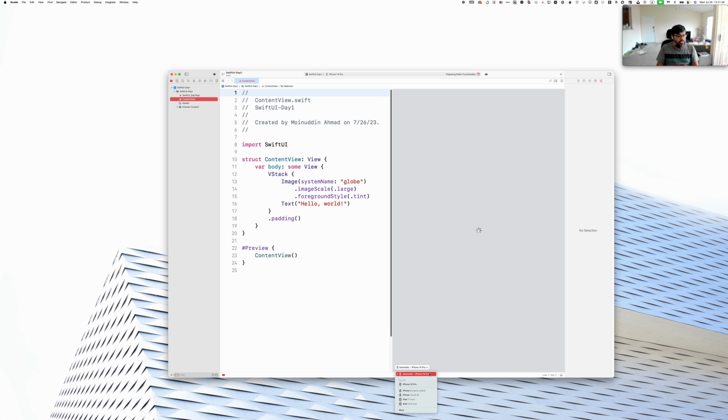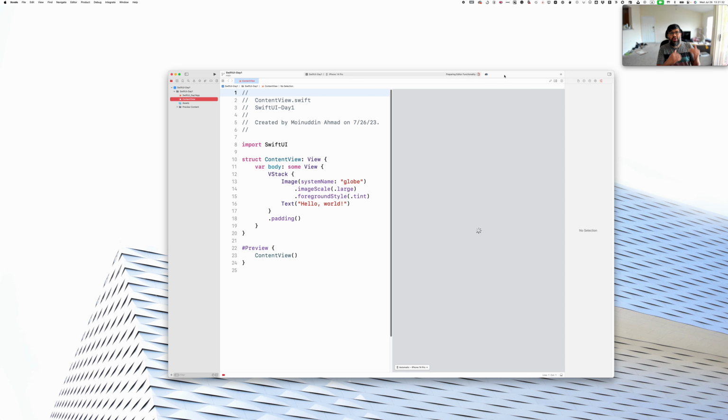This is currently for the iPhone 14 Pro, the latest one. I usually pick the Pro, the phone that I have. I have the iPhone 14 Pro, and it seems like it's still kind of rendering right here. This is why: first the index was being built, now it's preparing the editor functionality, and then it will be indexing.